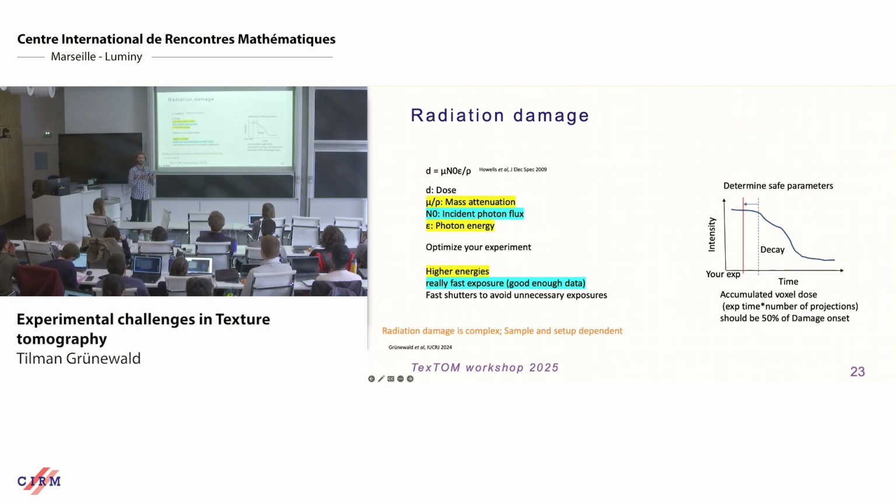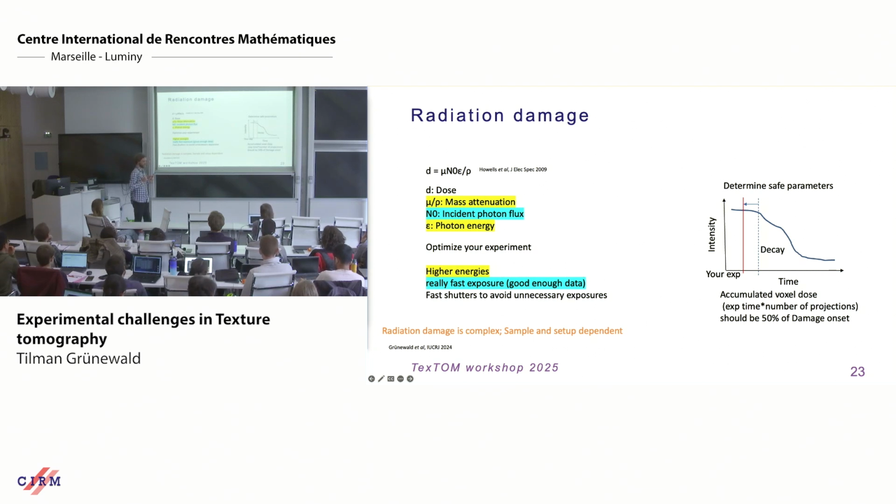That's also why it's important to optimize your setup, because you really want to be able to get to this 2 millisecond sweet spot. That helps a lot. Just to remark, ask that your fast shutter is properly working. Some beamlines don't consider fast shutters as a really important piece of equipment.